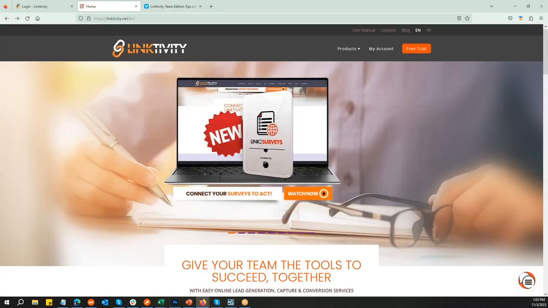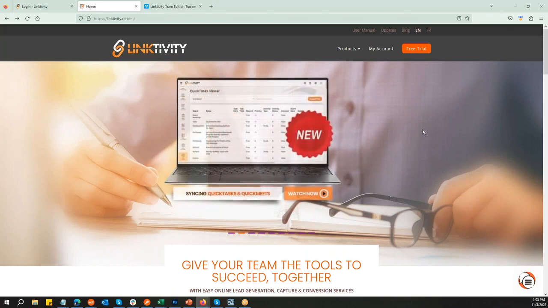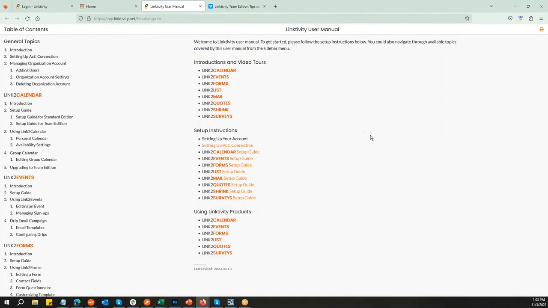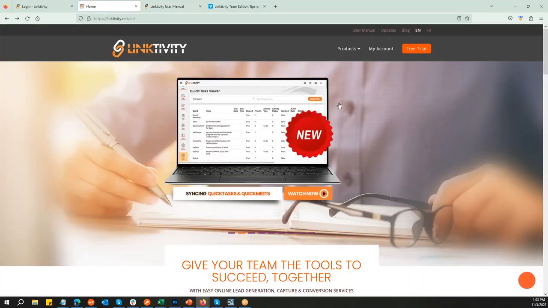Now let's kind of go through the different buttons that you should be aware of. The first one that's useful to know is the user manual. This covers pretty much all the different programs, every single section. Different sections are covered in text as well as videos, walkthroughs. So this is very, very well supported.